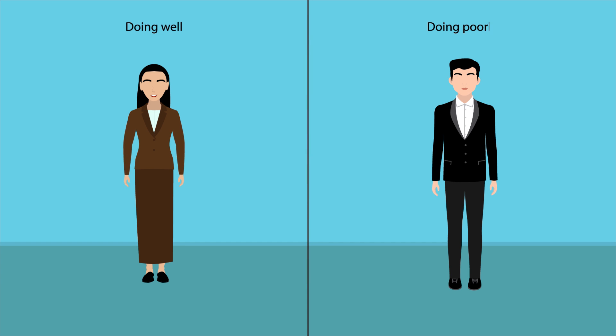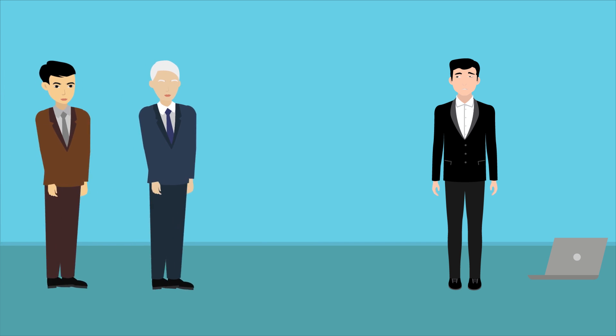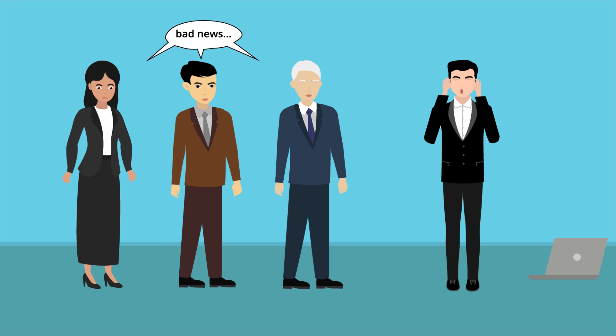The Ostrich Effect has been primarily studied in the behavior of financial investors. Studies show that when financial markets are performing well, investors tend to check their portfolios more frequently, and when markets are not doing well, investors will avoid monitoring their portfolios. This avoidance of important information is a form of self-preservation. The investors don't want to suffer from the emotional damage that negative information threatens, so they simply avoid it.